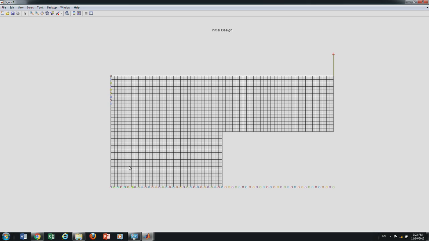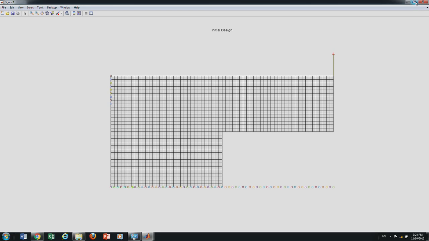This is fixed here, and the bottom edge here is symmetric, like a roller boundary condition. All the points here can only move in this horizontal or x direction, but cannot move in y direction, meaning that if I take a mirror image, it will be symmetric. It is a symmetric boundary condition here. We are applying a force here, we are applying a force there, and we want this point to move out like that. So, basically when I push here, this should open up like this. On the other side, if it is a mirror image, it will also go the other way, right. That is the specification. Again we are fixing it here and this.